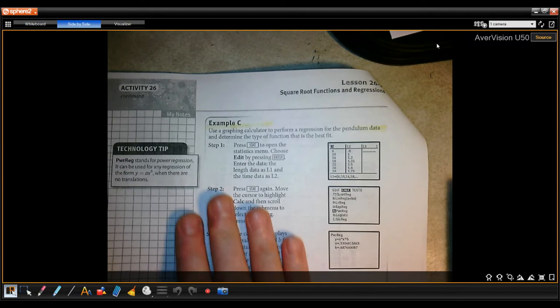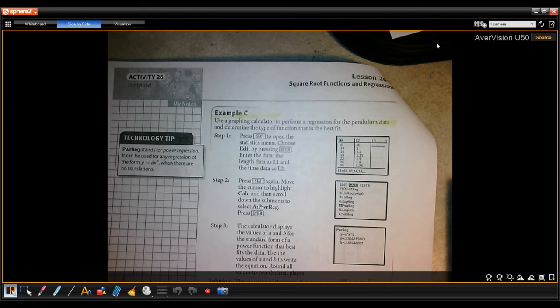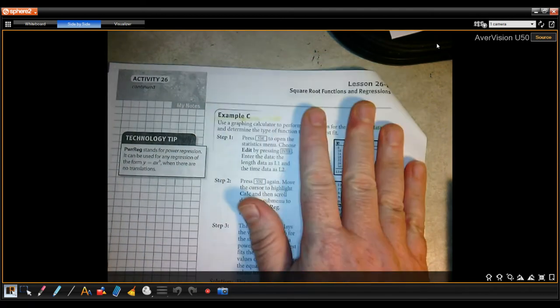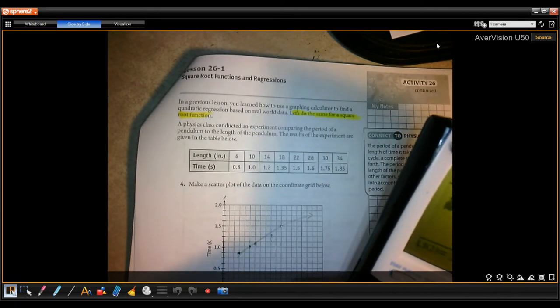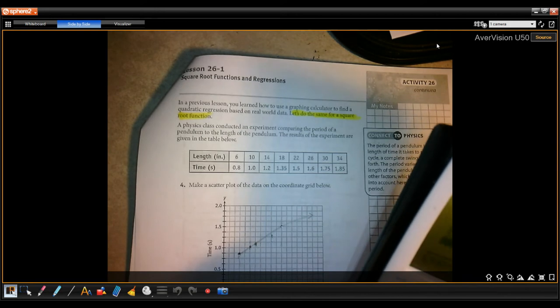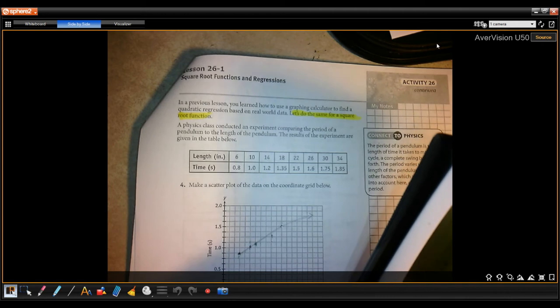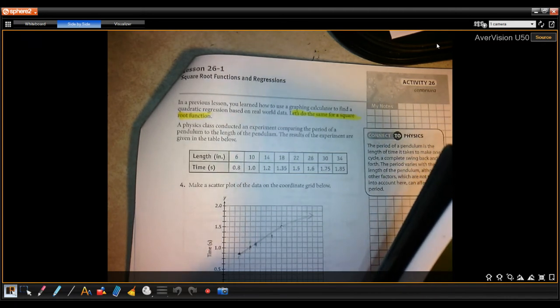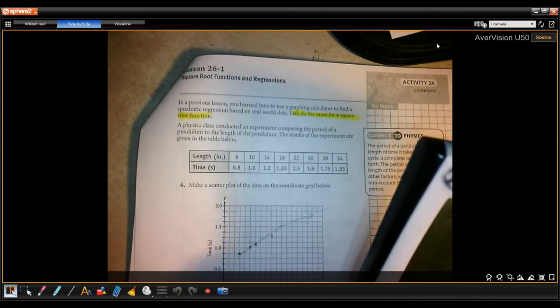Cool thing is, that's why I wanted the Springboard book today, is that if you need to follow the instructions, they are on the back right here. So if you need to refresh yourself on how to use a calculator and do stat, edit, all that good stuff, here is the instructions. So very quickly, together, let's type in stat, list 1, list 2, so it'd be 6, 10, 14, 18, 22. List 2: 1, 1.2, 1.35, 1.5. Cool thing is that you can stop the video and take your time on this.